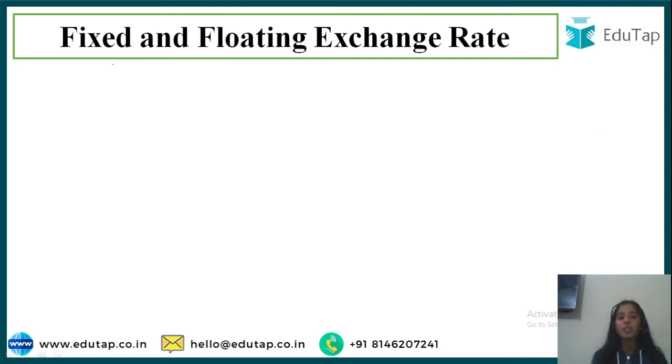So we have understood the basics of fixed and floating, but why did India, or many of the large countries of the world, move from fixed to floating during the 1990s? There were many countries that moved from fixed to floating, or to managed floating. So why did they move? Why did many countries leave the fixed exchange rate? Because what was the condition?